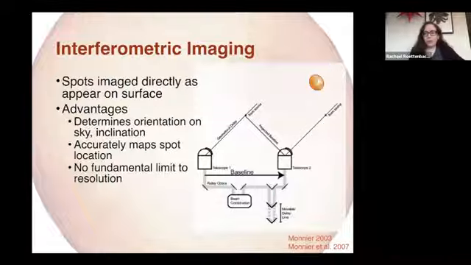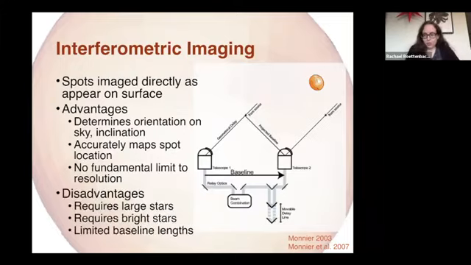You can also continue to see smaller and smaller features if you have a bigger and bigger interferometer, which also tends to be a bit problematic because building bigger interferometers is a bit difficult. It's expensive. So we're really restricted to having stars that are large and bright. So we're dramatically cutting down the number of targets that we have that we're able to do these techniques on. But I hope to convince you that interferometric imaging is still pretty cool and we can get some really good things out of it for the stars that we can see.